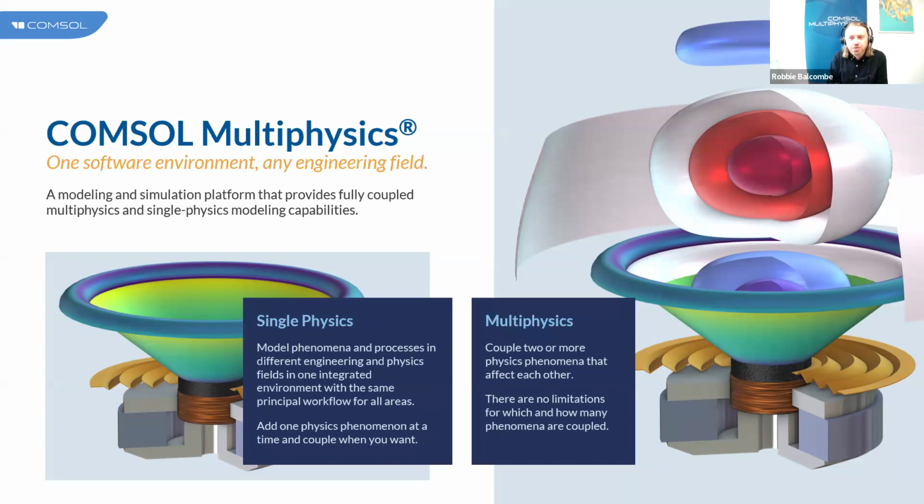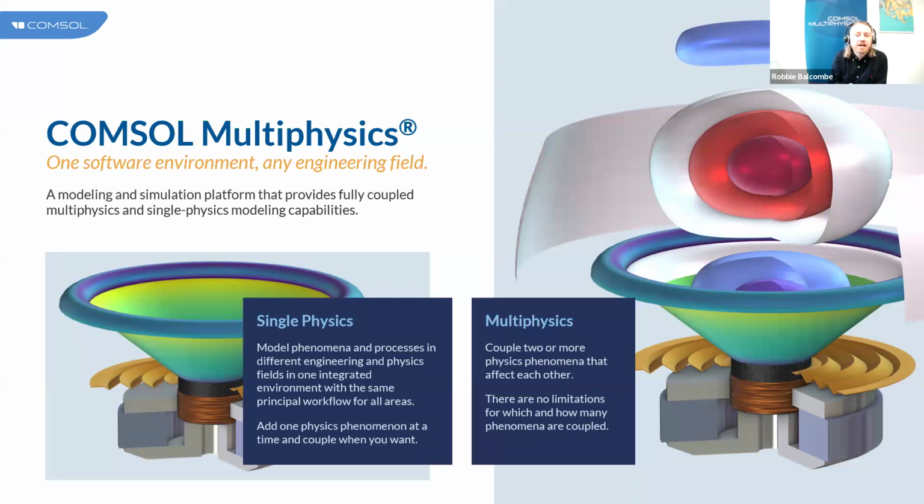When it comes to simulating these engineering problems, we can look at a single branch of physics in isolation. So we can set up, for example, a simulation which deals entirely with acoustic modeling, or we can set up what we would call a multiphysics simulation, where we couple together different branches of physics within a single model. And this can all be done within a single modeling environment.